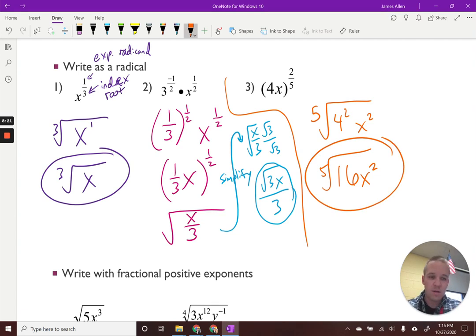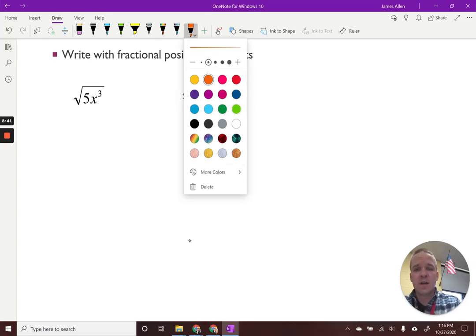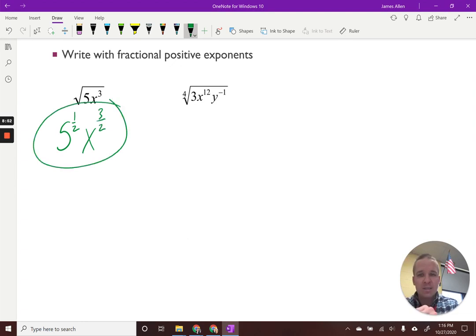Fantastic, wonderful. All right, now here's where it's really useful. It's kind of hard to work when they're in these radicals. I think it's advantageous for us to write these with fractional positive exponents, right? Rational exponents. So let's do that. Square root is the same as saying raised to the 1/2, right? It's equivalent to raising to the 1/2. So I'm going to have 5 to the 1/2, and I will have x to the 3/2. Done. Positive fractional exponents. These are going to be easier to operate with and work through some of the problems that we have later on.